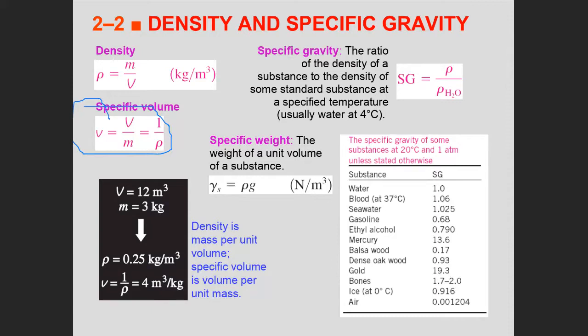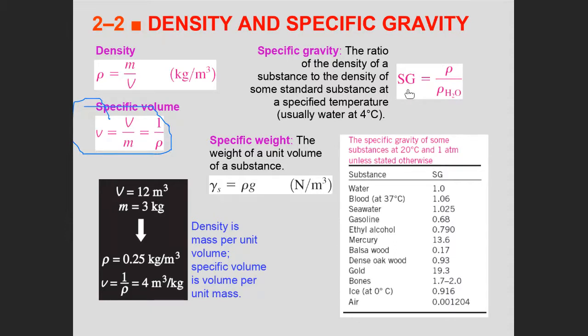Now, you agree with me that water is always taken as a reference. The density of water, if you ask anyone what is the density of water, he will tell you 1,000 kilogram per meter cube. So water is a reference fluid. If you divide the density of any fluid by the density of the water, it gives you something called the specific gravity.